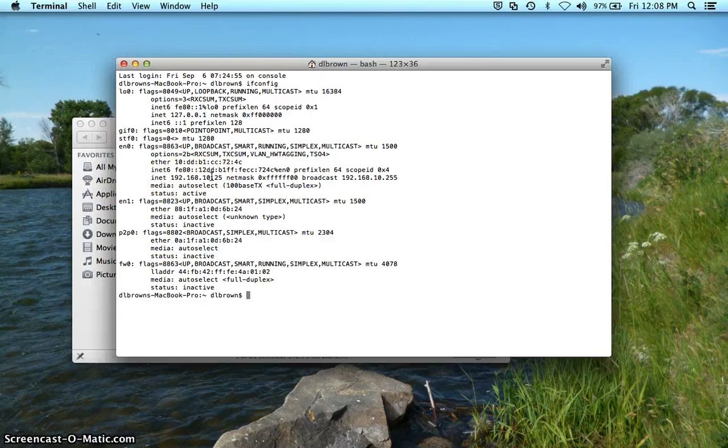So there we go. I'd be set up for my lab, be able to ping my router, my other nodes, whatever it is in my network, and verifying with your ifconfig. I'm going to close that out.